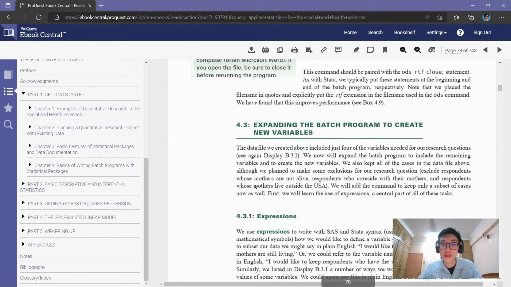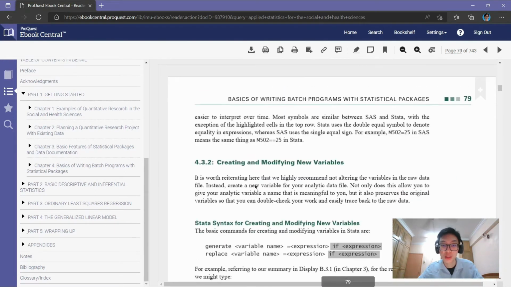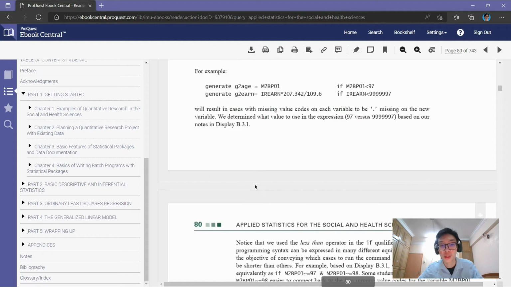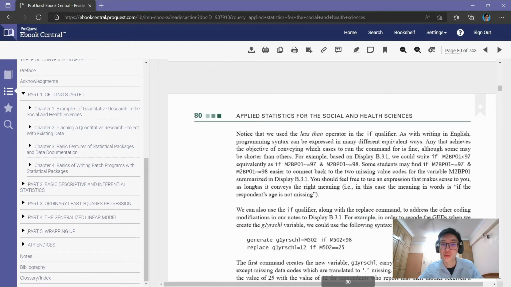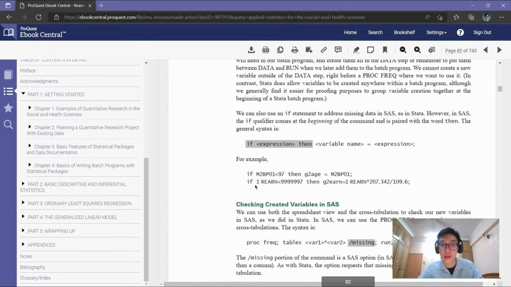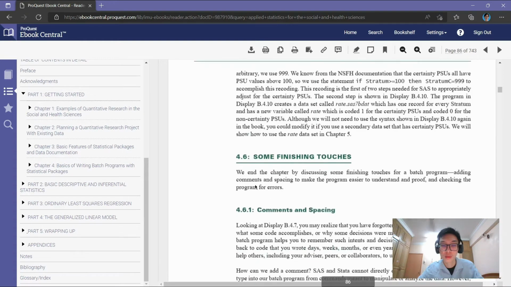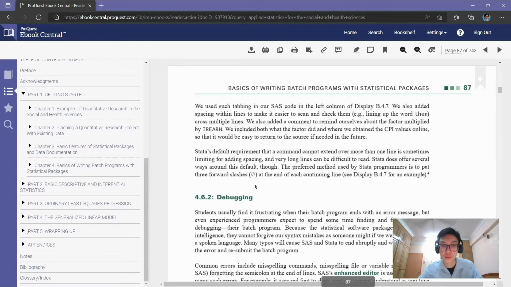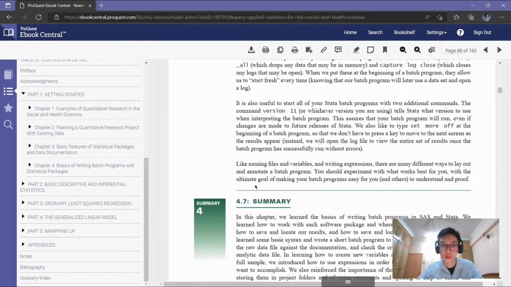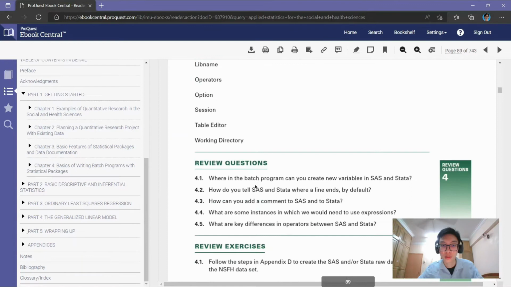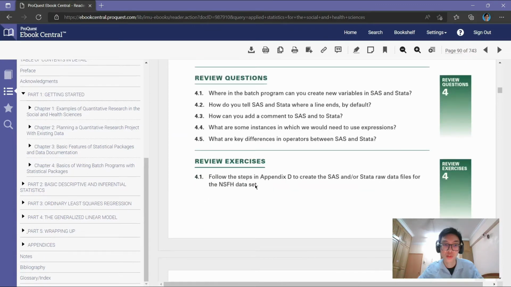And then I think the most important thing is that they have review questions at the end of the topic. So let me scroll to the end. So here there are review questions for the students.